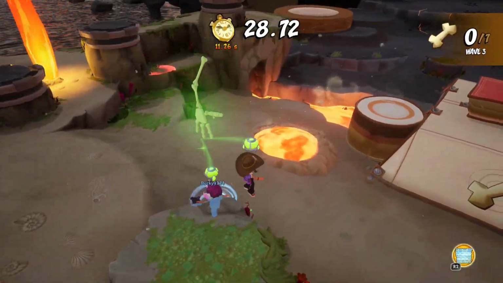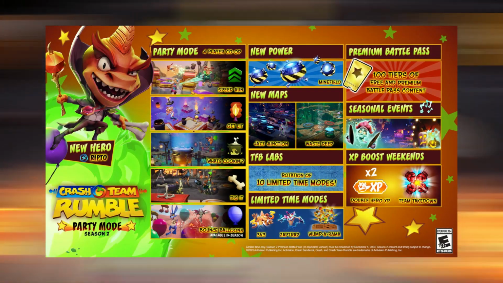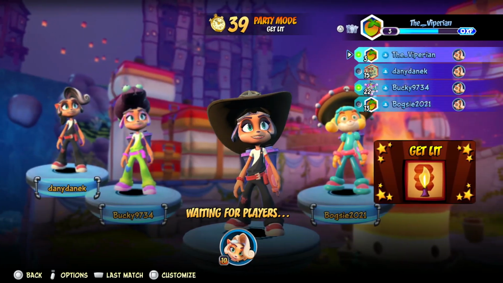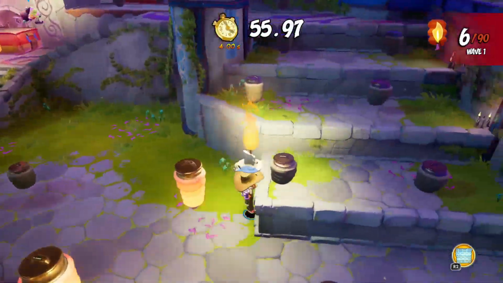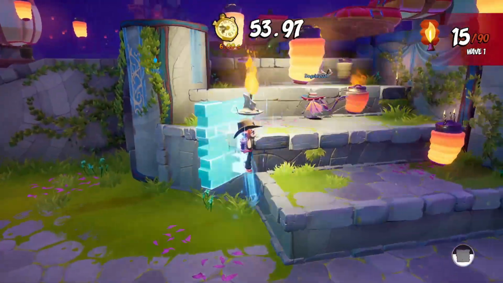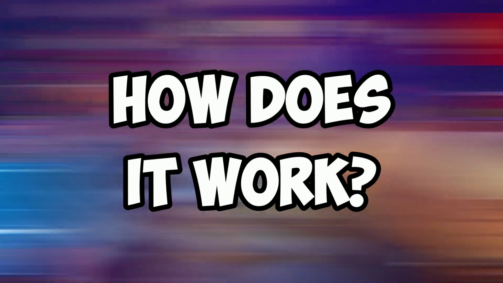So Crash Team Rumble Season 2 is now out, and with it, a brand new party mode has been introduced to the players. It features a really fun cooperative game mode that you and other players can play together. In this video, I'll explain really quickly what the new modes are and how party mode works.